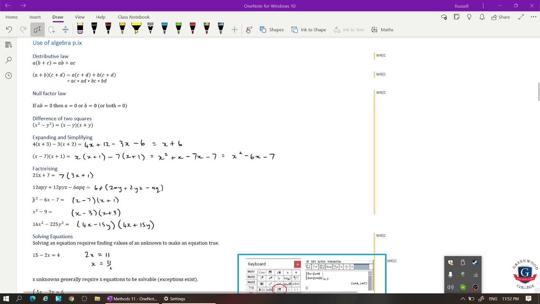If we have a whole bracket on the outside, take this bracket, multiply it by that bracket, we'll end up with a times (c plus d), here it is here, plus b times (c plus d) there. And then we continue with ac plus ad as per distributive law above, and bc plus bd.